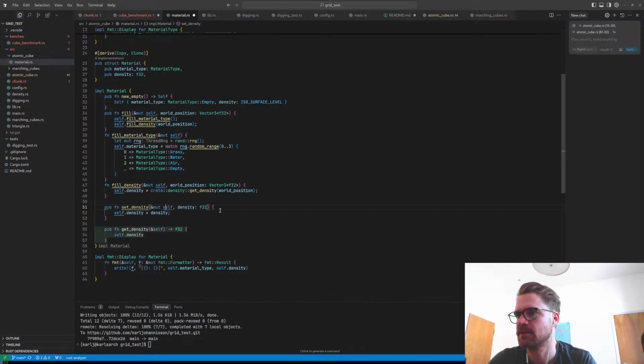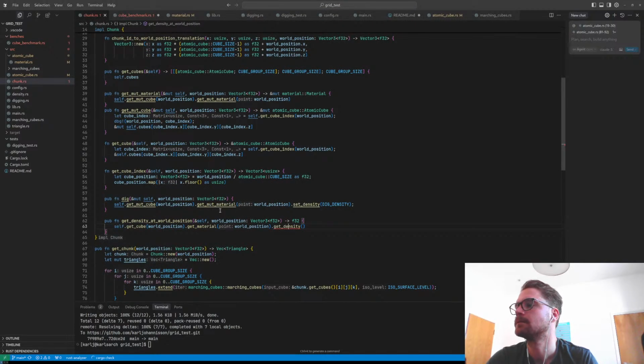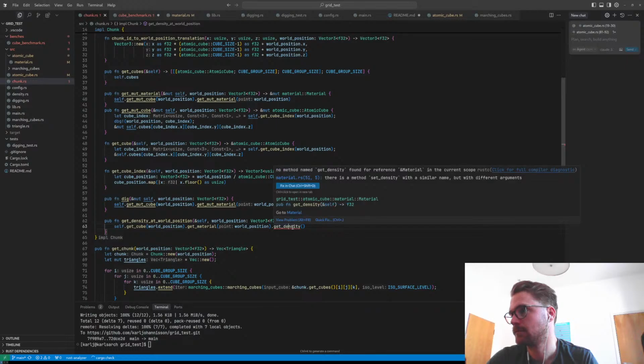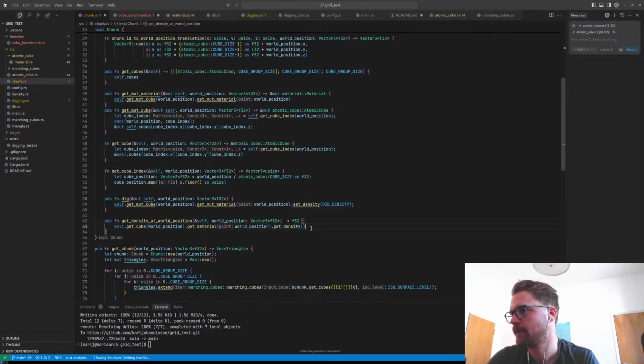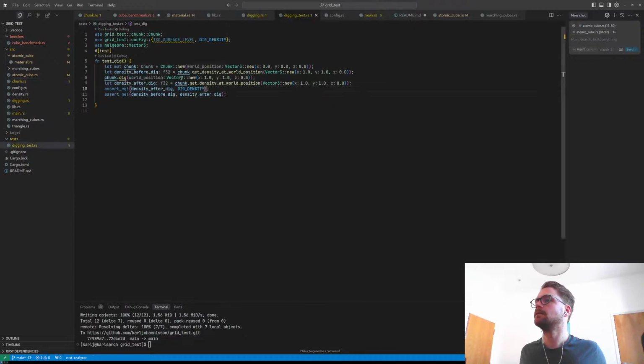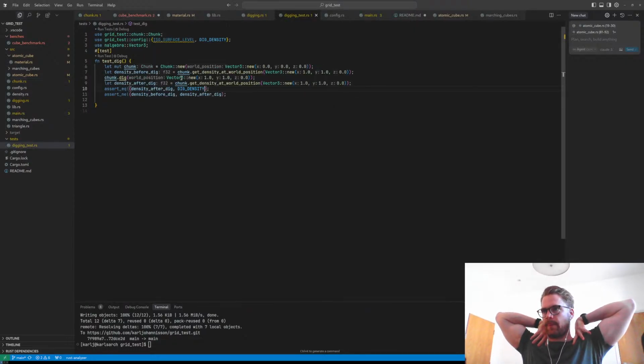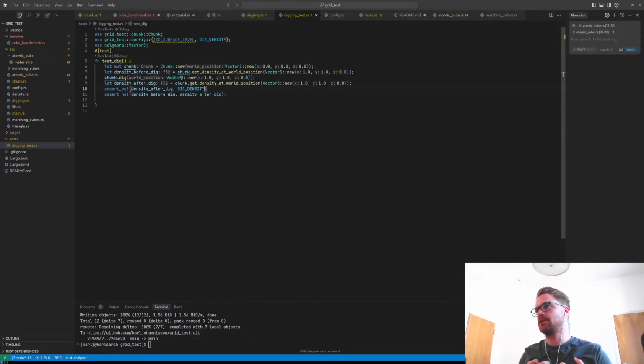Self dot density, yeah. Yep, cool. So now the interfaces at least should be good. And they are there. Chunk, create new, density, get density at world position.